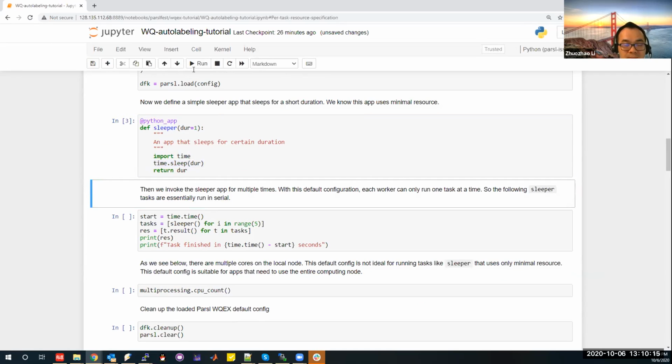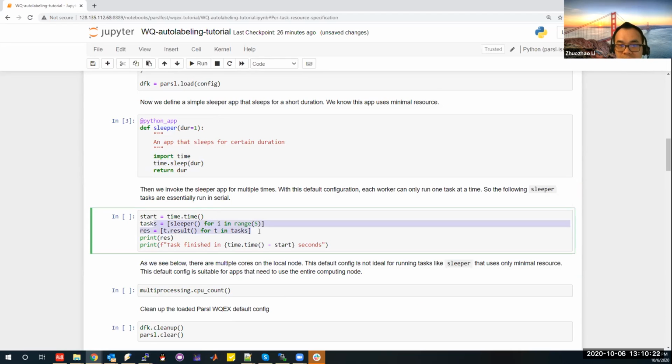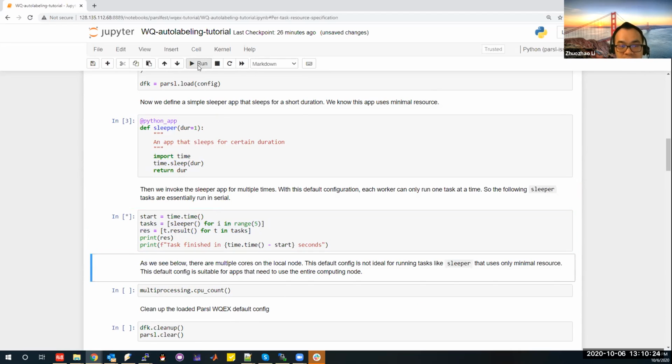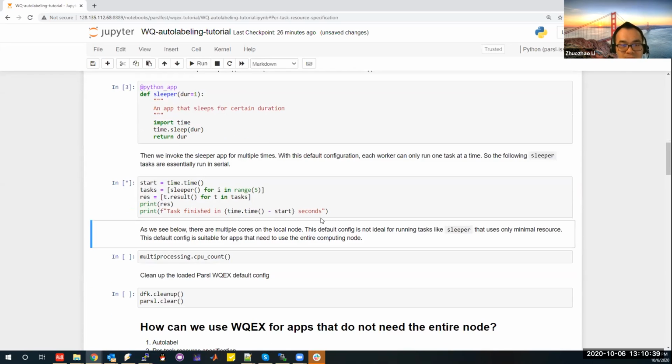Let's define this app. If we invoke this sleeper app multiple times, then within this default configuration, since each worker can only run one task at a time, these sleeper tasks essentially run in serial. You can basically tell from the completion times.